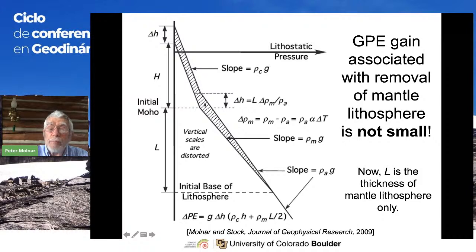And the potential energy per unit area is the area in between in these two cases. And you can see it consists of a parallelogram, something with a height delta H and a width. Actually, let's not worry about it. It will be rectangular, so it's rho delta H times the crustal density times the thickness of the crust. Plus this triangular area, which is the mantle density times, in fact this should be the density difference, not the mantle density. It should be delta rho m in here, times the thickness of lithosphere, and it's a half because it's a triangular region in this case.